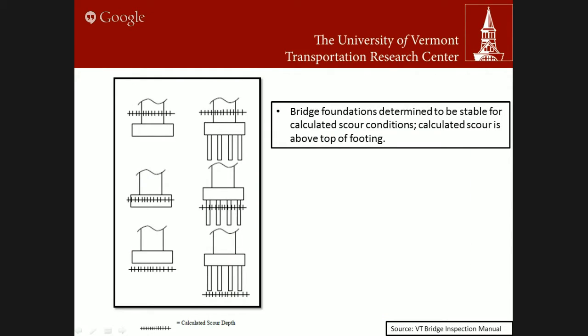Bridge scour comes in all sorts of different magnitudes, and these are important when determining risk of failure due to bridge scour. This first image shows a bridge foundation. On the left is a typical slab footing foundation, and on the right is a driven pile foundation. The hashed lines show the stream bed. This first condition is what we would consider a stable condition. There's no need to worry. It should be monitored, but there's no remediation needed immediately.